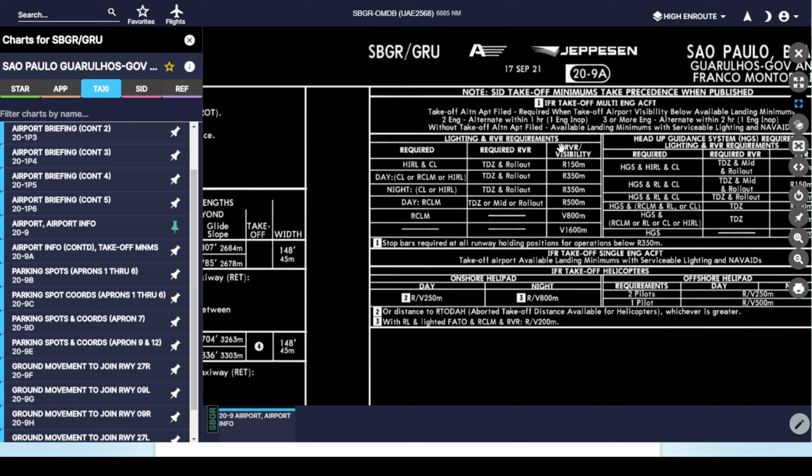If you have none of those things, then it is a visibility of 1600 meters. So it changes from R to V at this point, and there's a difference, but I will get into that later on. The standard IFR departure minimums, generally speaking, is 1/2 statute mile. So you have to at least have a half statute mile, or you can use one of these in the event that you have these things available.